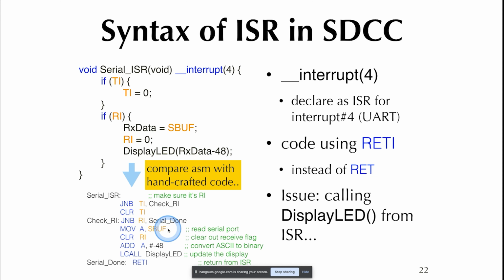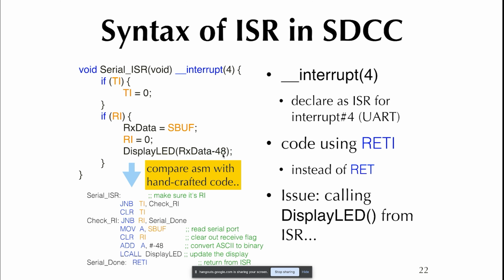What the compiler most likely does is compute the SBUF and then minus 48. So it has to move it into an accumulator and then do an add of minus 48, and then back in the accumulator and then do the LED display. Now the difference with this interrupt 4, as you remember, is that an interrupt returns differently from a regular function. A regular function will use RET to return. An interrupt service routine uses RETI. So have it generate the code, and take a look to see if it really uses RETI.